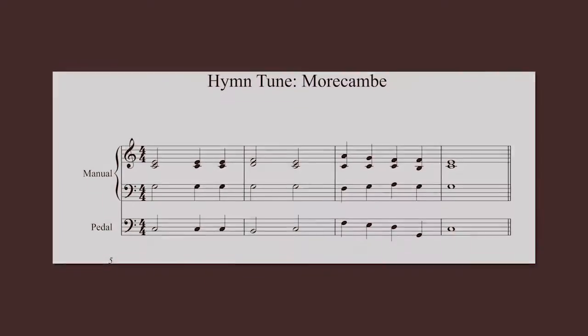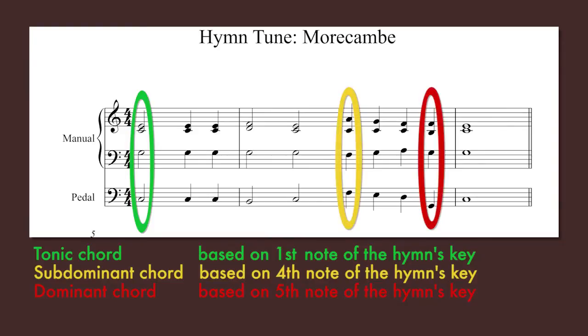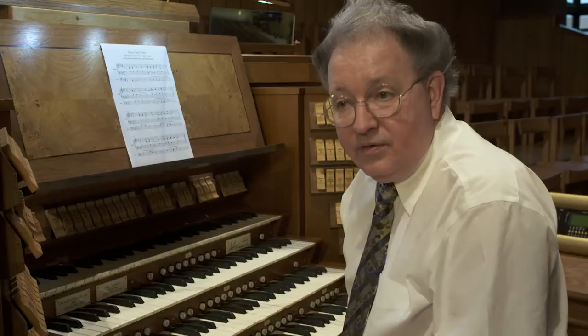We have the prevalence of tonic, subdominant, and dominant harmonies. Without getting too theoretical, I can tell you that in many hymnals you don't have compound harmonies that are certainly familiar to all of our ears in our musical culture around us, but we just don't have the sevenths, ninths, and flatted fifths and all these other kinds of compound harmonies. That doesn't mean that they can't be fashioned into the hymn.